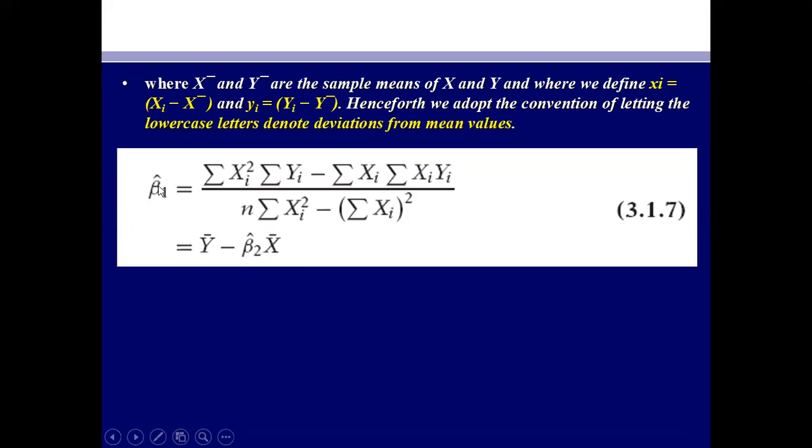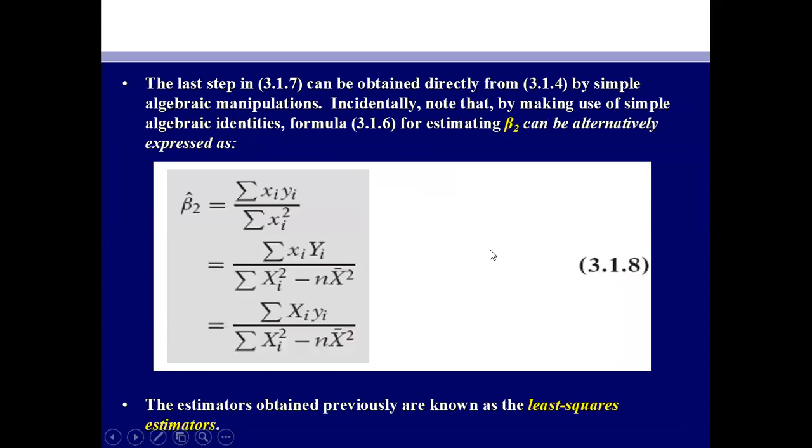But again, if you write down beta 1 hat in this form, or alternatively in this form, because this is the functional form, we call this the estimator. But if you use the sample data and get the numeric answer using this formula, then that numeric answer would be called the estimate.